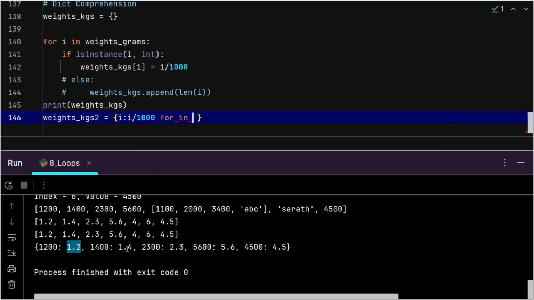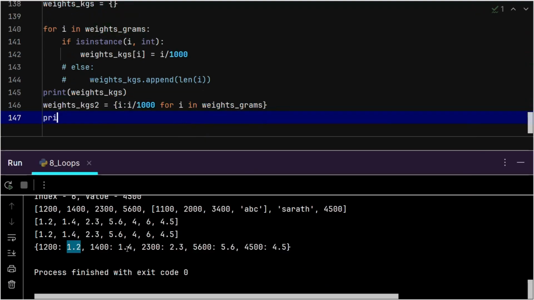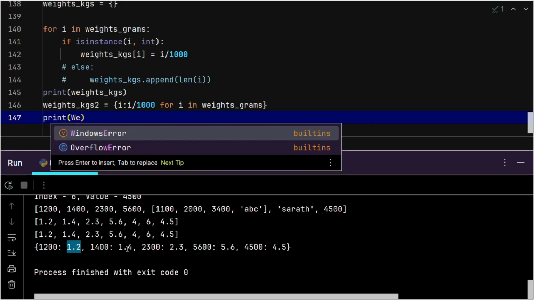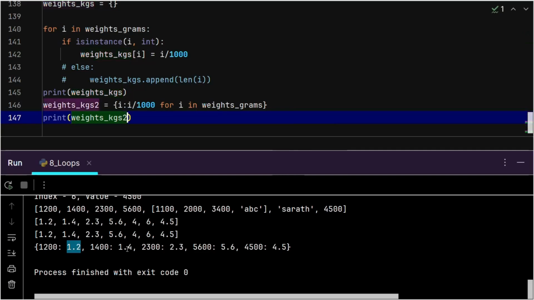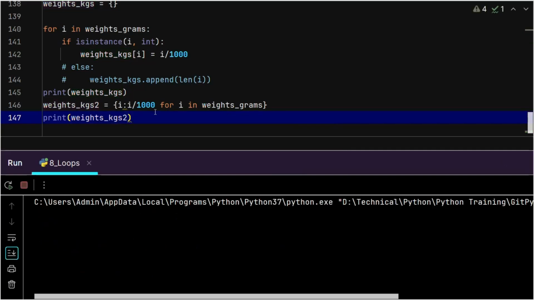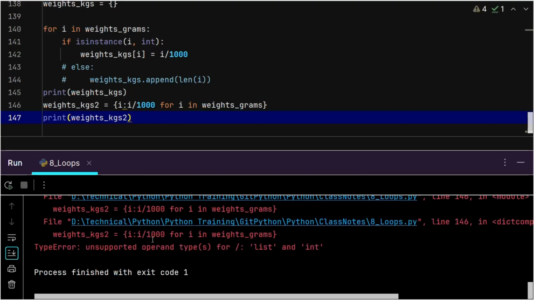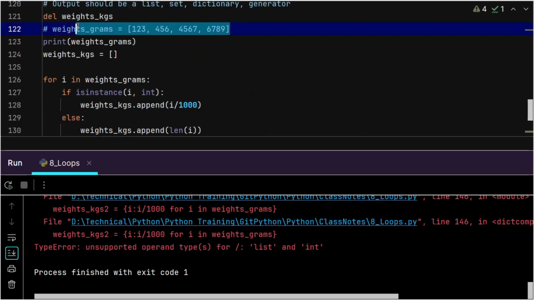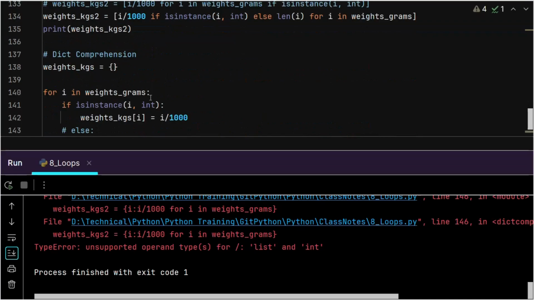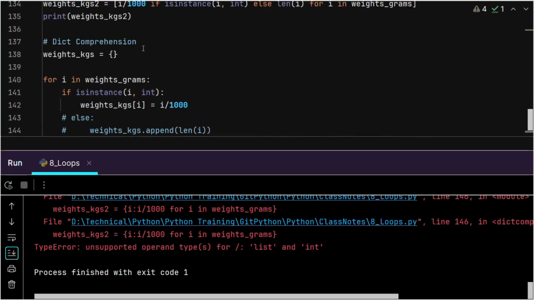For I in whatever weight grams. Print weight kgs 2. Unsupported operands. Okay, same problem, we have non-numbers also. Let me keep this here.